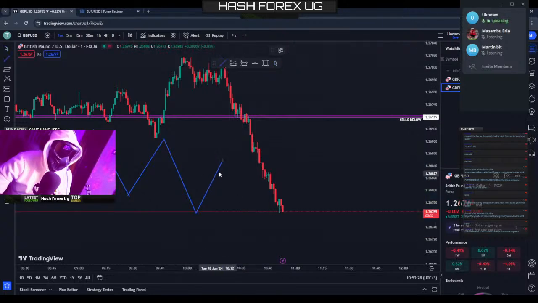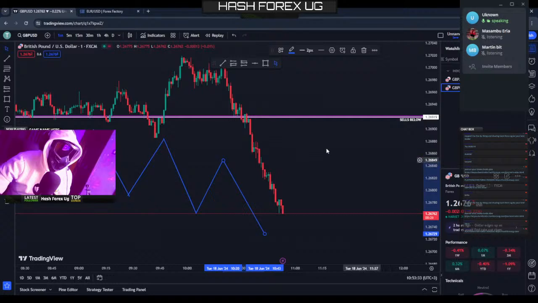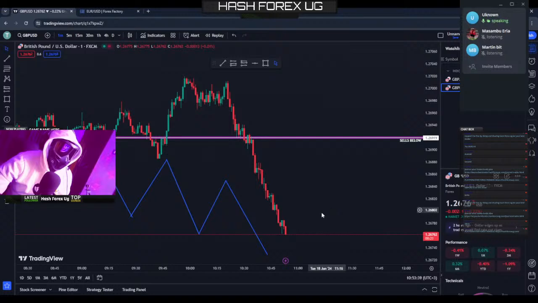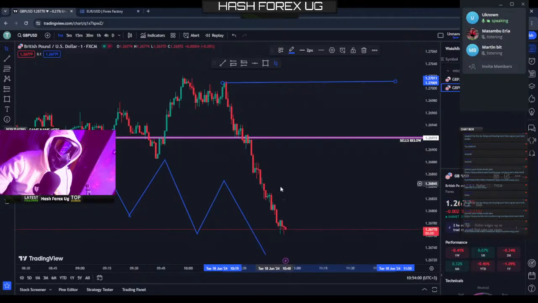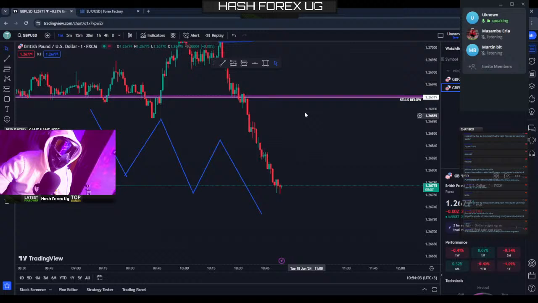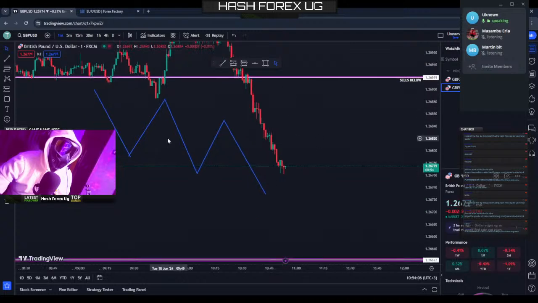So right now, if you look at GBP USD, those who just entered on this break here, it is somewhat risky for them because the market can still give us another momentum candle coming back up to the zone here. For those who entered on this break, the valid stop loss would be about that zone. Anything in this zone, it can easily be stopped out, and then the market comes back selling.